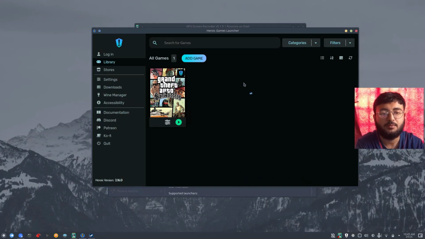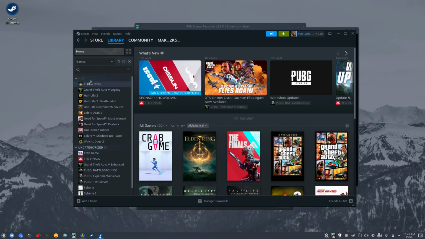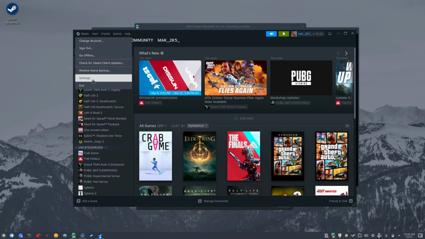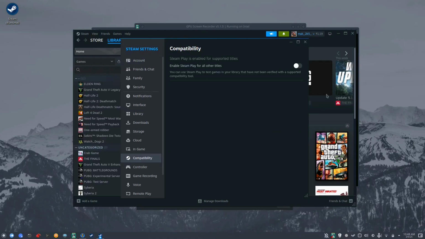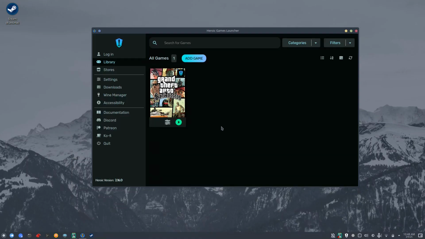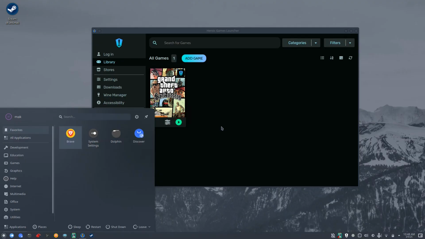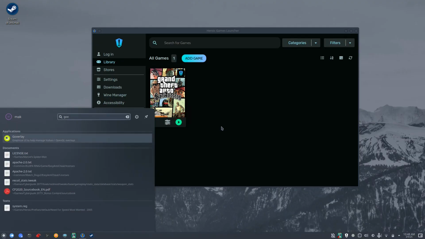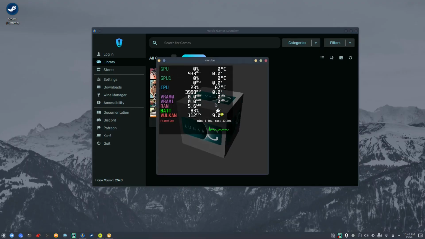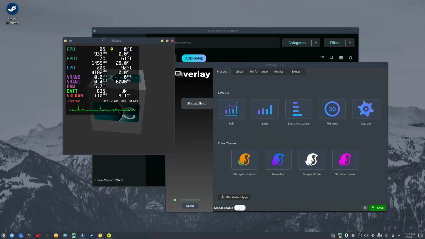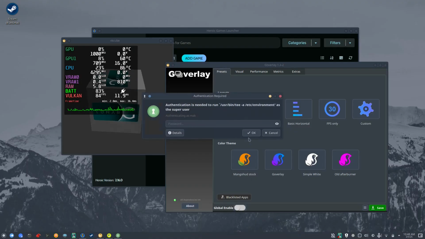Before that, we'll run Steam. Okay, as you can see, I have logged into my Steam account. Go to Steam settings and compatibility and enable this. Enable the FPS counter, which is MangoHud. Type Goverlay, it will show up. Press global enable. Enter your password.